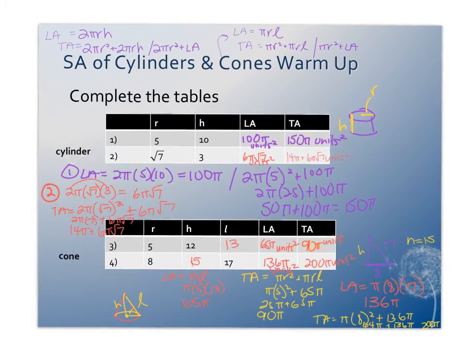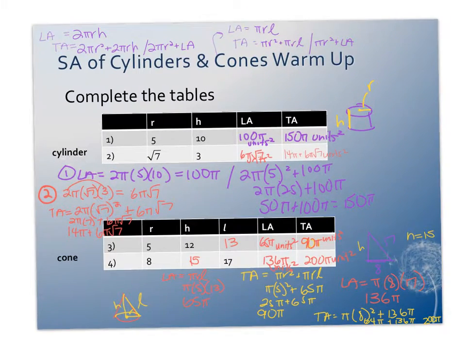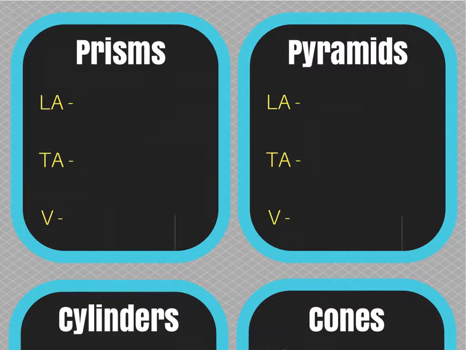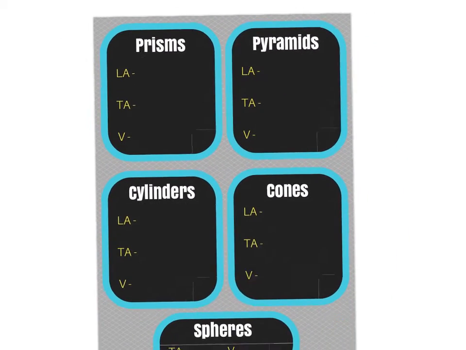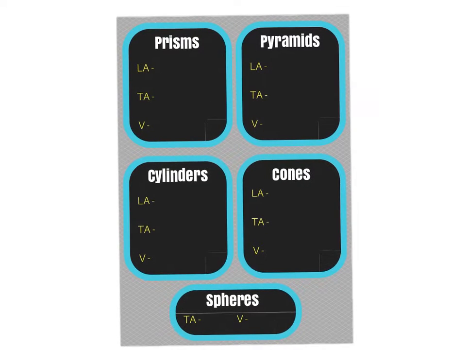Okay. So if you go to Canvas, there's an assignment, or you can go straight to the files, doesn't matter how you get there, but there's an assignment, solids, surface area of solids review, and it's got this file on it. So the first page is kind of like your formula cheat sheet. I want you to keep adding to this. Notice that there's obviously more on this than what we've done, but by the end of the chapter, you'll be able to fill this in.